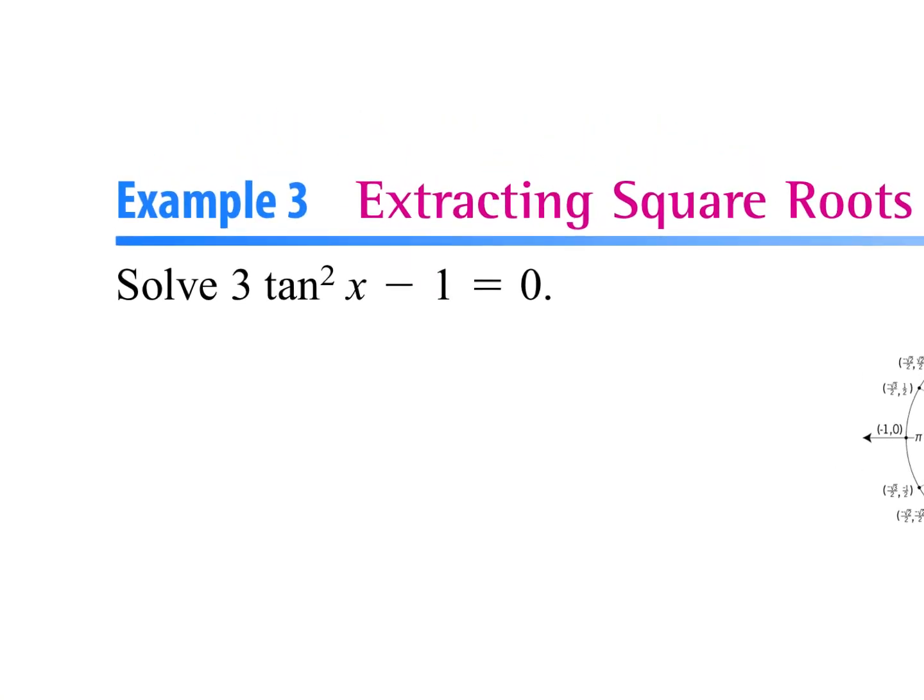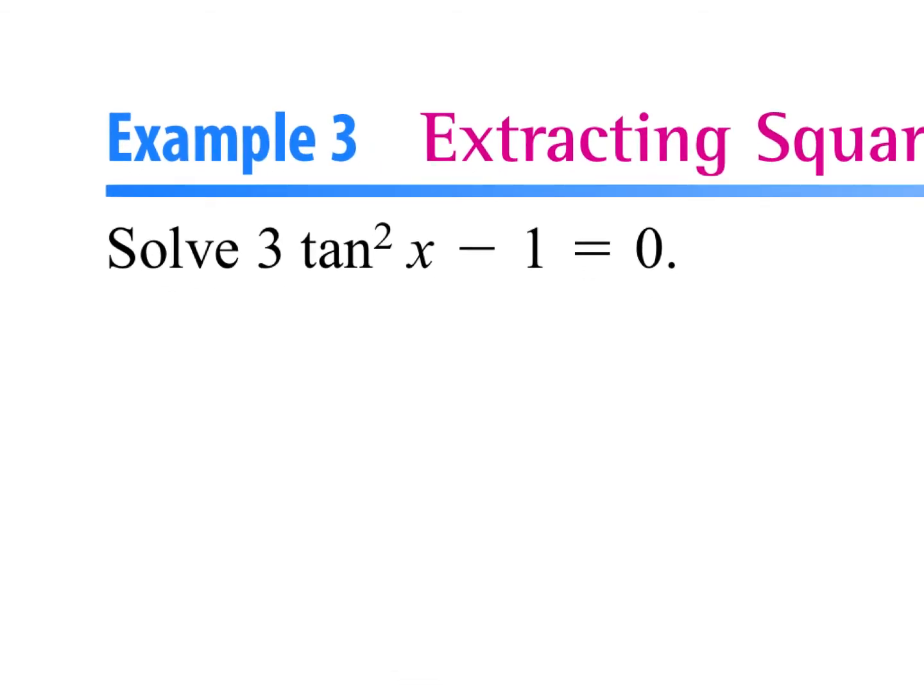All right, what do we notice about this one? It's got a squared. What else do you notice? It's tangent. Think about it. As soon as you see tangent, what should you think of? Y over x. Good. So look, we're going to try and get, not try, we're going to do it. We want tangent squared of x by itself. So what are the two things algebraically I need to do? Add 1.